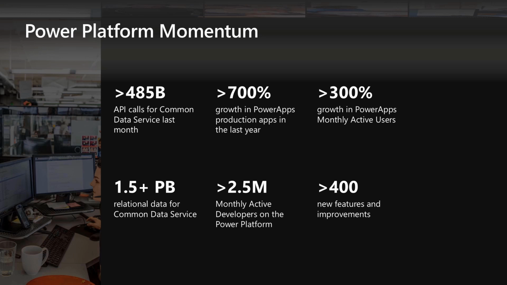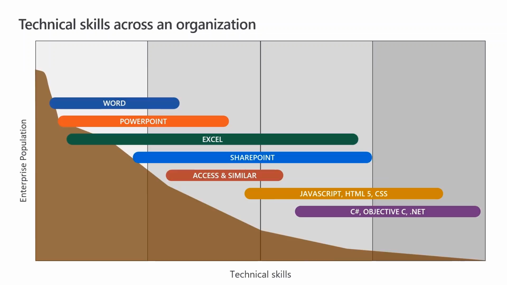And as we get a little bit further, I'll talk about how that comes from all across the organization, not just your traditional developers of applications. And also the momentum around new features and improvements that are coming that are a direct correlation to feedback that Microsoft is receiving from the community and users of the application platform, and addressing things that they need to be able to build the next generation of application. In the next release wave, there are over 400 features or improvements that are being added directly based on feedback.